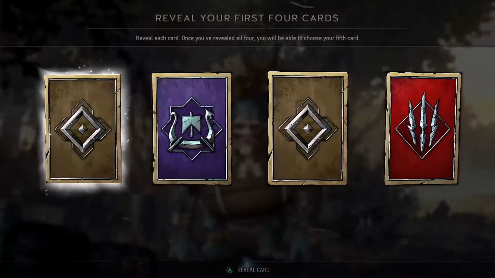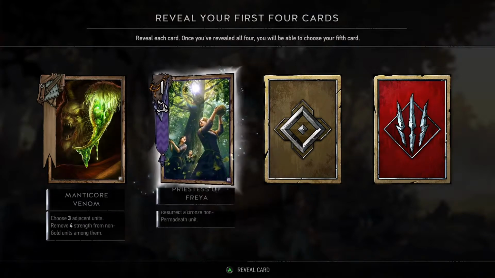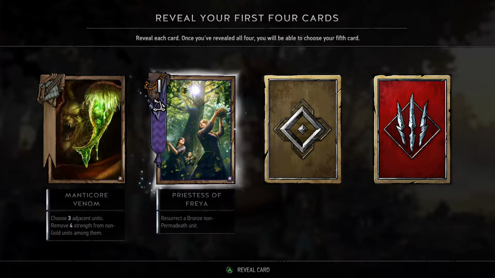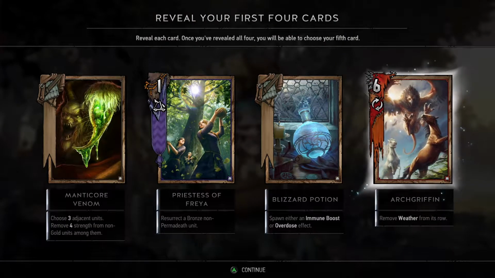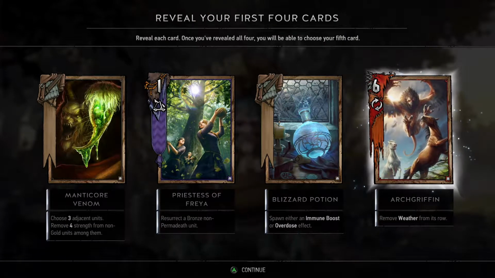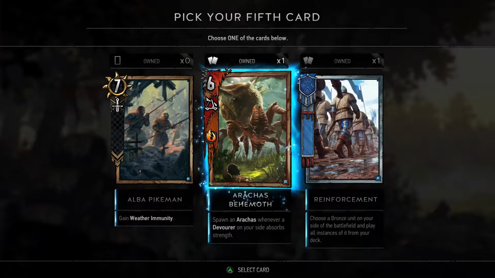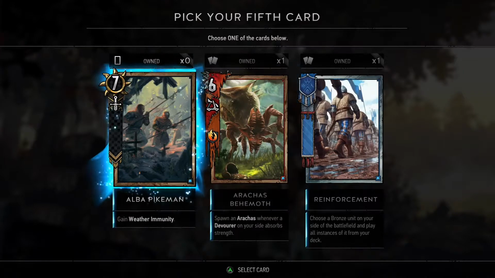And next up, we've seen Manticore Venom. Okay, 1 strength Skellige, Priestess of Freya. Resurrect a bronze non-permanent unit. Goody. Blizzard Potion we've seen. And okay, 6 strength monsters Arch Griffin, remove weather from its row. Which is interesting. It destroys both frost and rain, which is sure. I mean, wind I can understand, or fog, I mean, but sure, whatever.